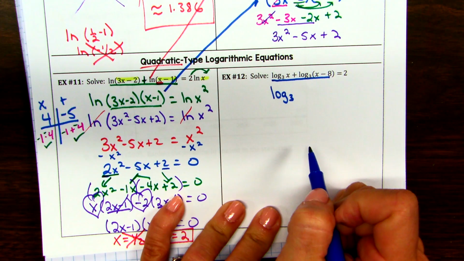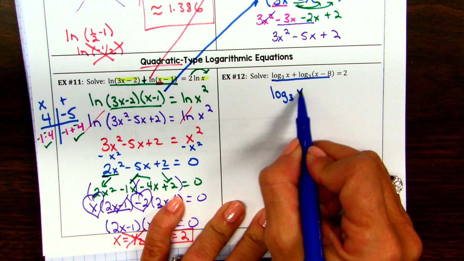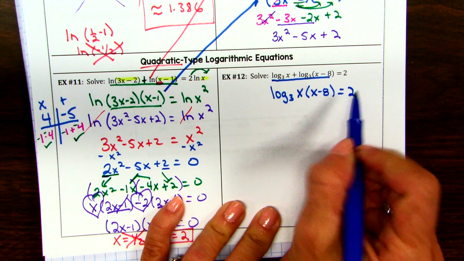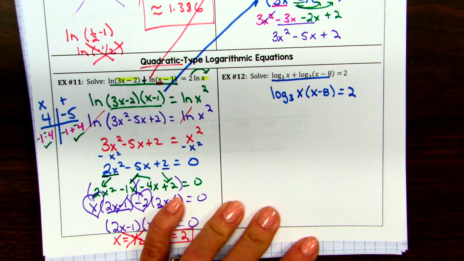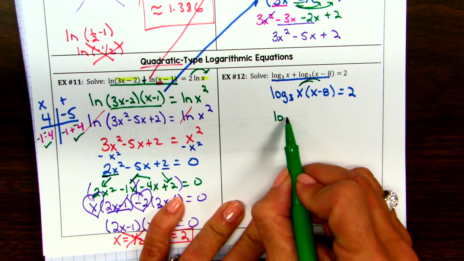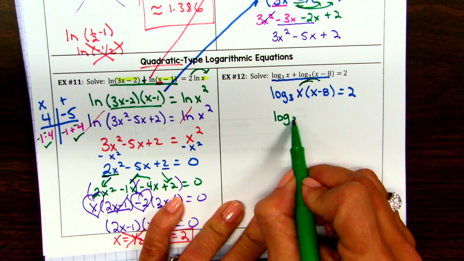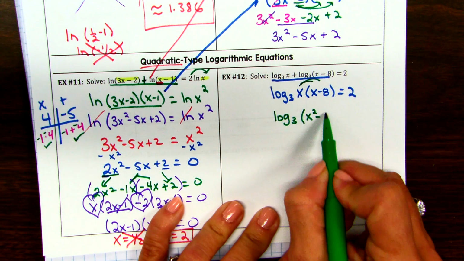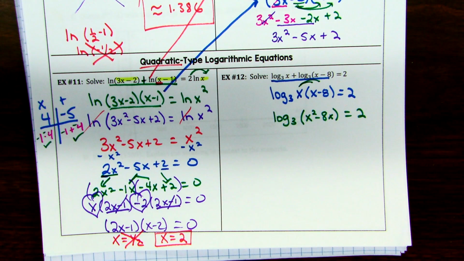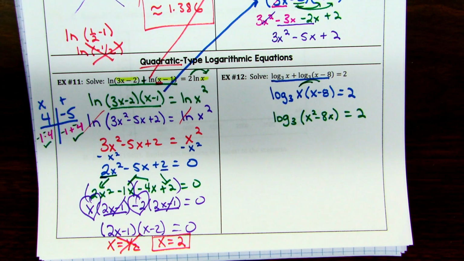I write log base 3 one time, multiply x by x minus 8. You could have absolutely skipped that step if you wanted to and gone right into distributing. Okay, so that gives you the cleanup, guys, pay attention. That gives you the cleanup of the problem. Now you say, how do I solve it?